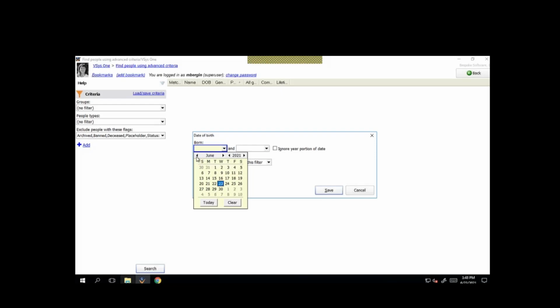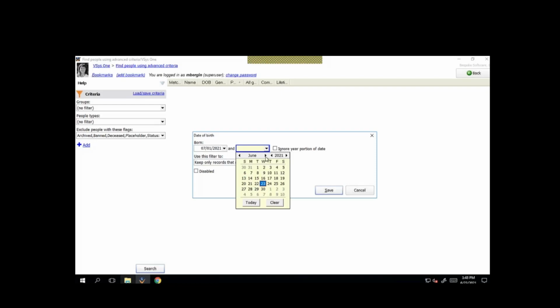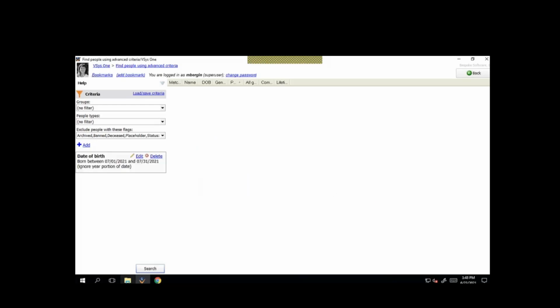I'm sorry, my mouse definitely needs a new battery. So July 1st to July 31st. I'm going to check this box, ignore the year portion, because I don't have anybody in my system that hasn't been born yet. And I'm going to hit search.